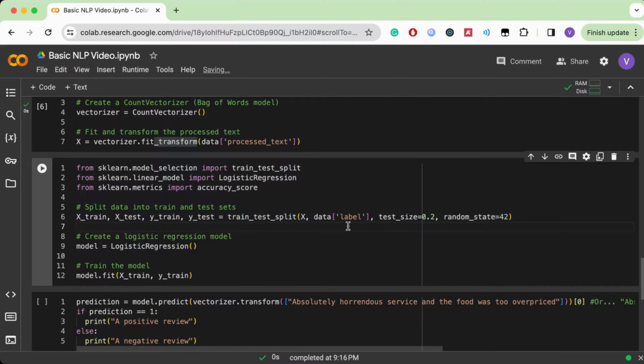Then we'll create a logistic regression model. Remember, the reason that we'll be doing logistic regression and not linear regression is because we're doing classification here. We're deciding if the Yelp review sentiments are good or bad. So there's no continuous graph relationship. After that, we'll fit all of our training data into the model and we're going to let it do its thing.